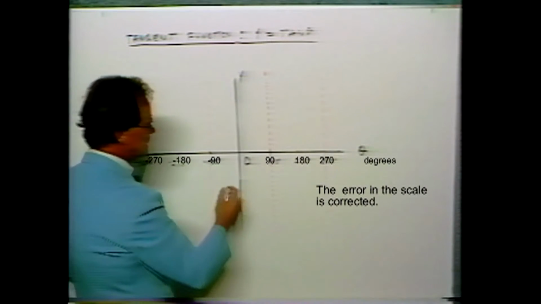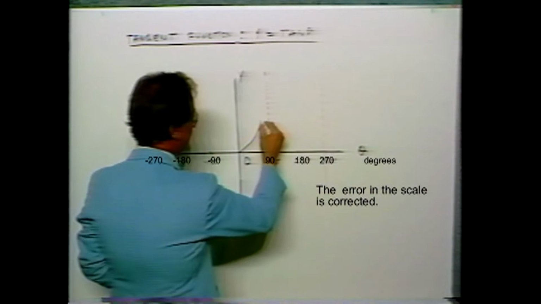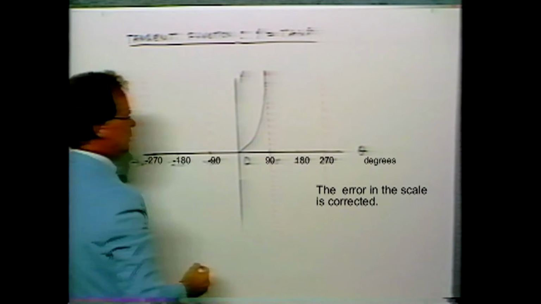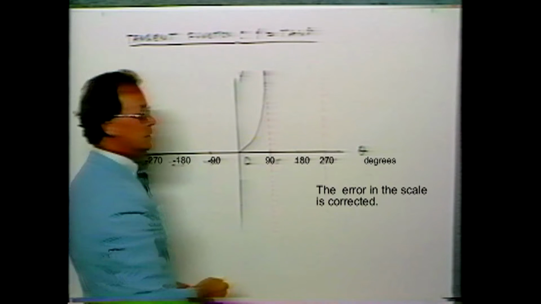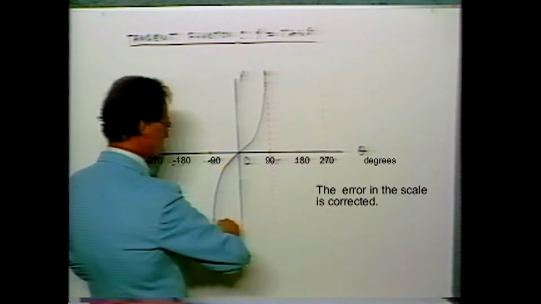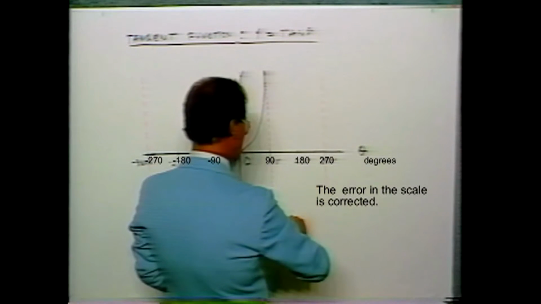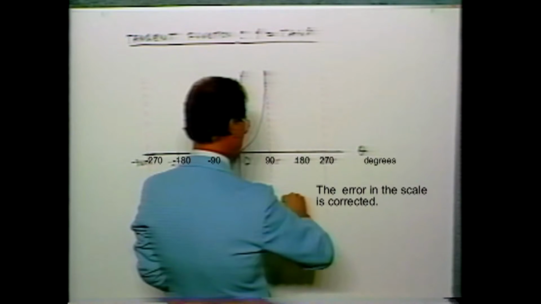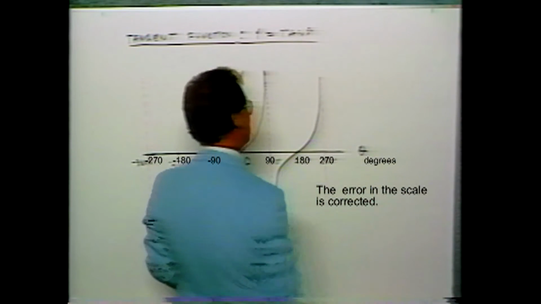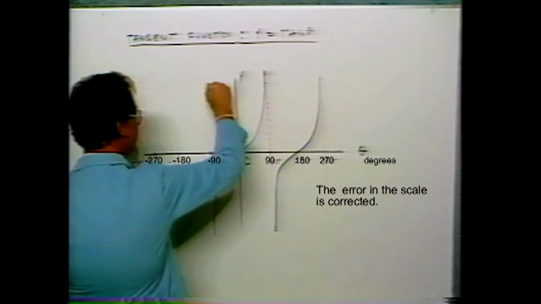The tangent function comes through the origin like this and comes towards the vertical line asymptotically and continues like this to infinity without crossing over the asymptote. Similarly, this graph comes down this way and reacts in the same way to this other asymptote. Between these two asymptotes, the curve repeats itself and continues to repeat itself like that to infinity to the right and to infinity to the left.